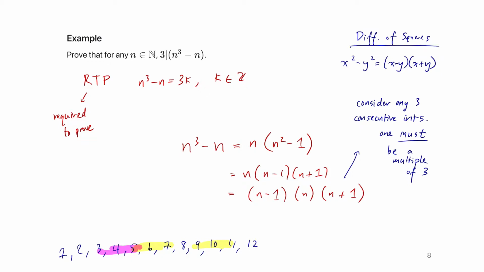And I guess you could technically think of those as 3 separate cases, but we know it's essentially the same case in each of these. There will be some factor of 3 here. Maybe there's a factor of 9 if we had 9, 10, 11, for example. It wouldn't be just 1, 3. But we know for sure there has to be at least one factor of 3 here. So we could write this as 3 times k, where k is some integer.